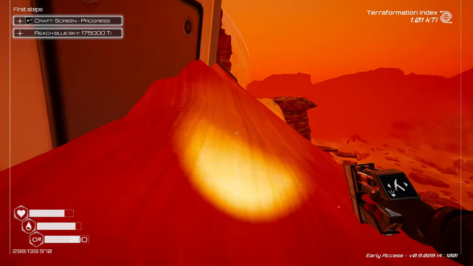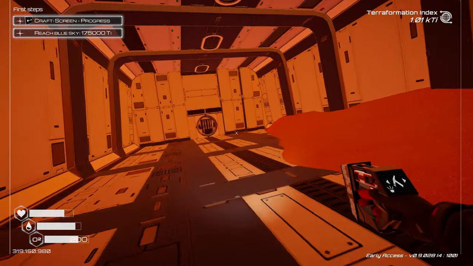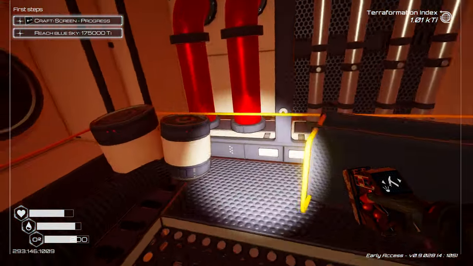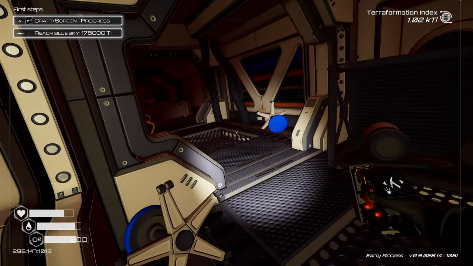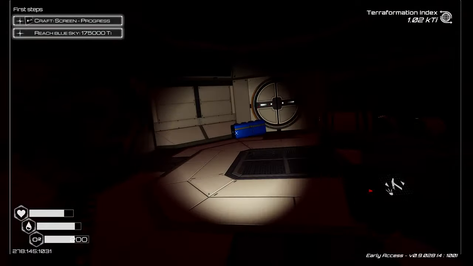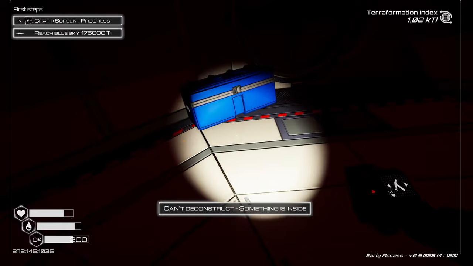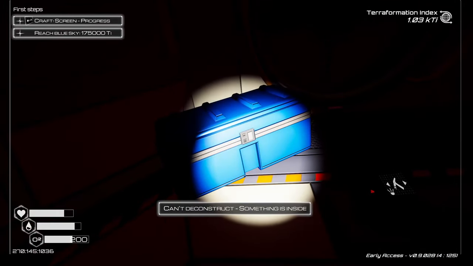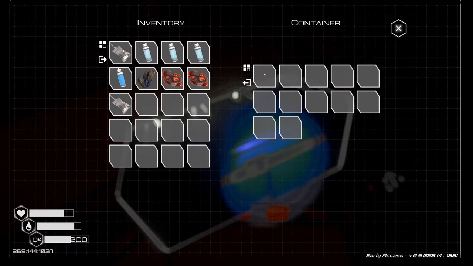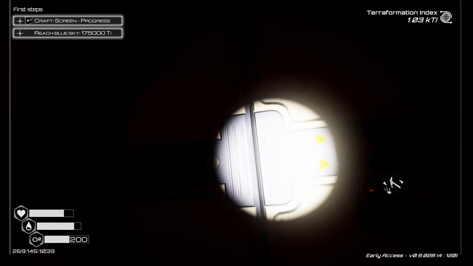All right. We're gonna go back inside. See what kind of searching we can do, what kind of stuff we can find. It's so dark, oh my god. Deconstruct something inside. I don't want to deconstruct. Look at more iridium. Iridium. What about you? Nope.